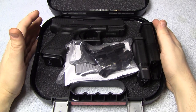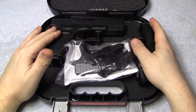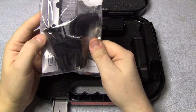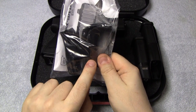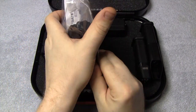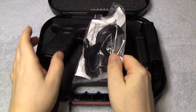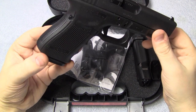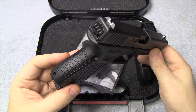Okay, now, as most of you probably already know, the Gen 4 guns come with 3 magazines. So there'll be one in the gun, 2 on the side over here, and you also get this little plastic package with the different back straps. You get 2 back straps, medium and a large, that have a beaver tail-like design on them. Okay, so when you're shooting, it'll go over the web of your hand. And you also get a medium and large back strap to put on the gun. Now, the Glock itself, when you buy it, comes like this, without a back strap on it. And this would be considered the small size grip, okay, without anything on there.